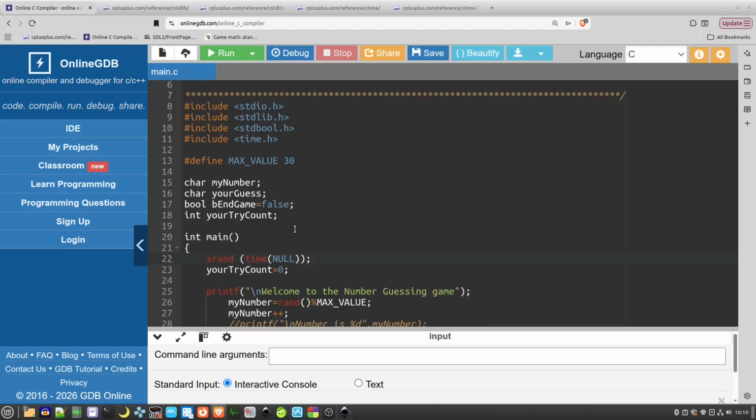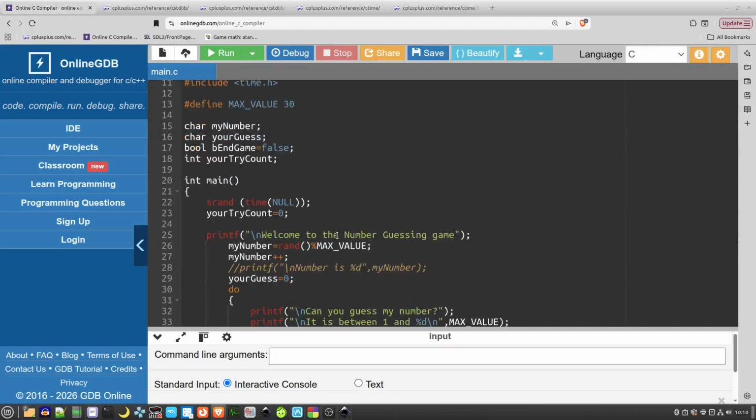Don't worry too much about this at this time. The key thing is that this command here requires the time header and the standard lib header there.